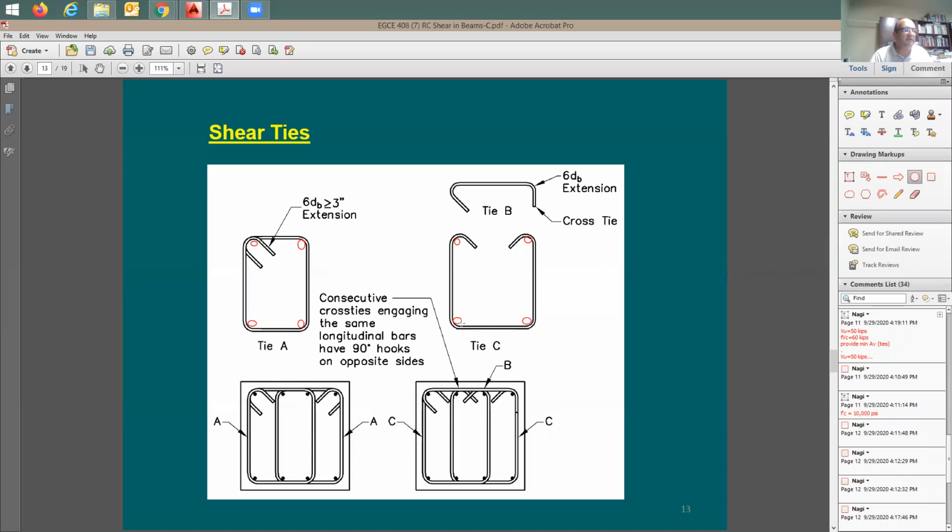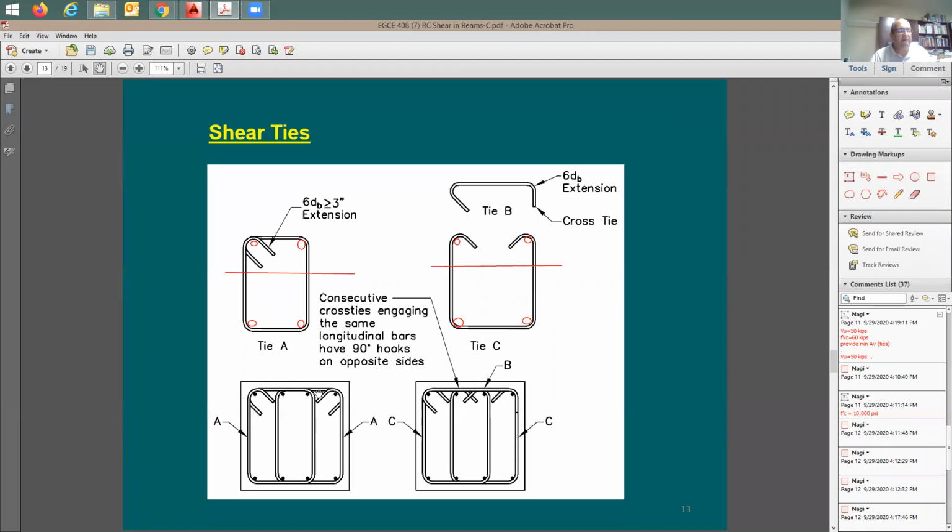Now, in this case here, when you cut a horizontal section, you're cutting through 2 rebars. And A sub V is going to be equal to 2 times the cross-section area of the tie. Same thing here. If you cut a horizontal section, not a vertical section, a horizontal section, you're cutting through 2 legs of the tie. So the same cross-section area here is going to be 2 times the cross-section area for 1 tie.